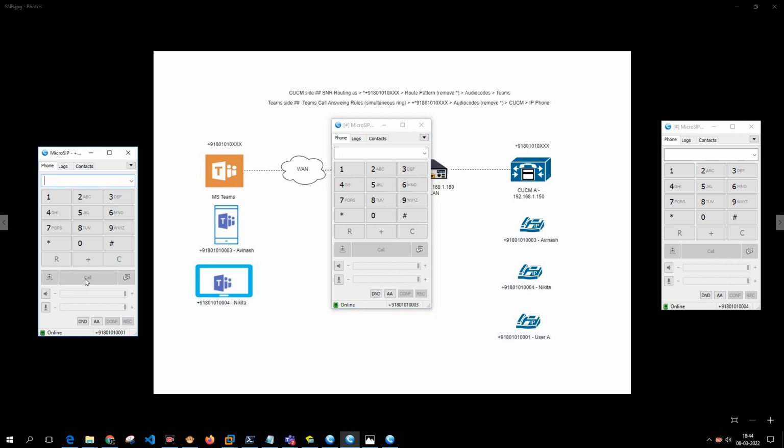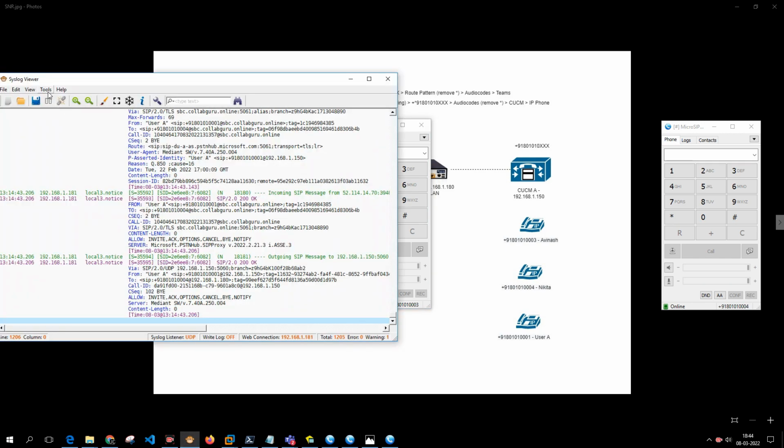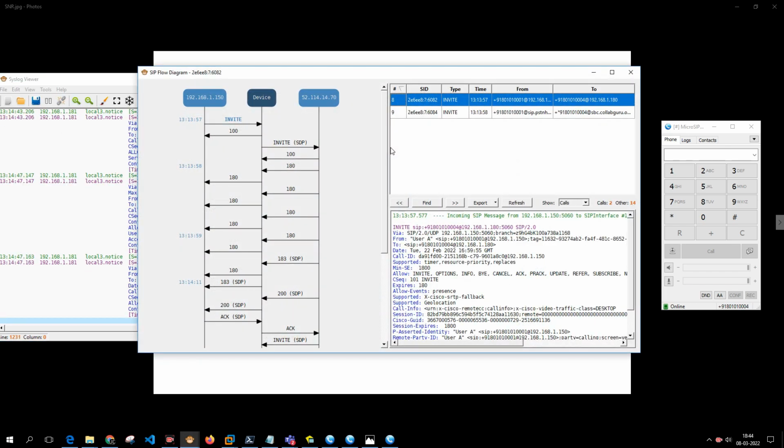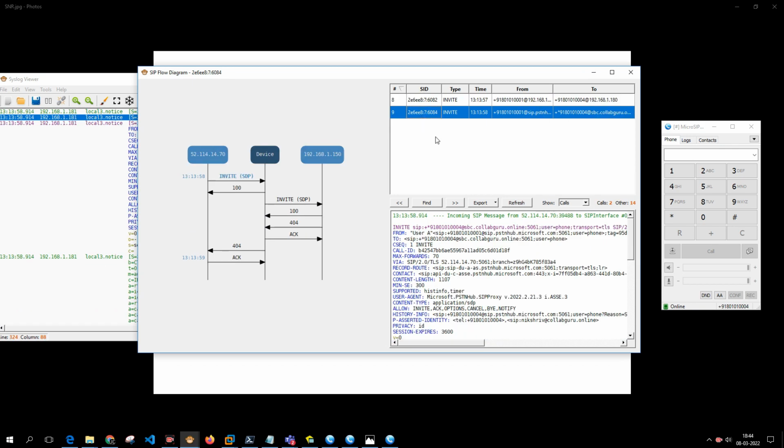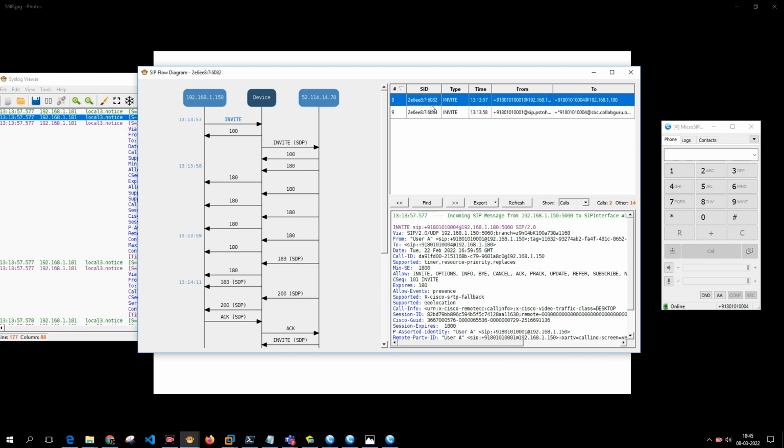Now I wanted to show you something in the call logs. If you see here in the call logs right now, first the call was made from the Cisco IP phone, which is registered to this call manager, to the AudioCodes, and AudioCodes sent this call to the Teams.